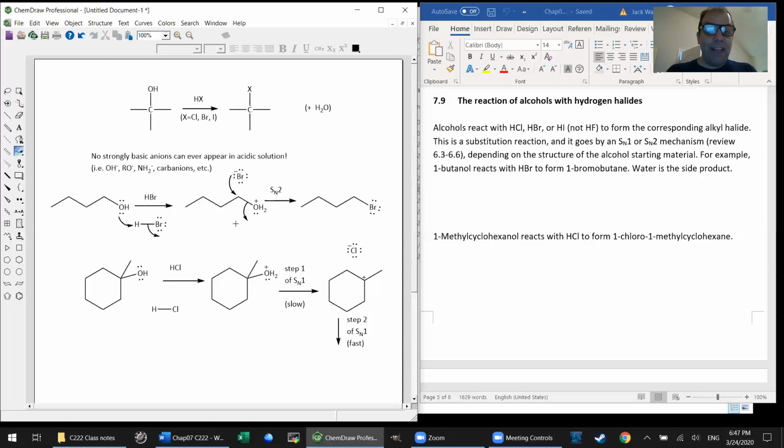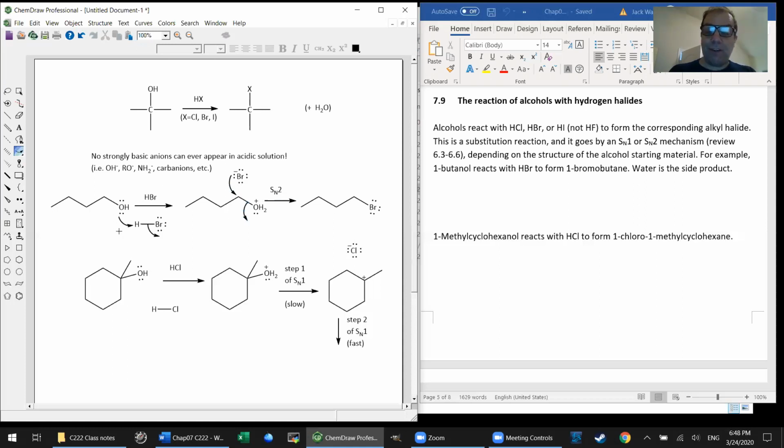And so again, this is a good reminder that the SN2 reaction is called that because it's a bimolecular reaction. There's two species involved in the rate determining step, the nucleophile and the substrate. So the concentrations of both of those species matter and will affect the rate of the reaction. Now, how do I know that this is the rate determining step? We say there's two species involved in the rate determining step. How do I know that's the rate determining step? Well, because it's the only step in the reaction, right?